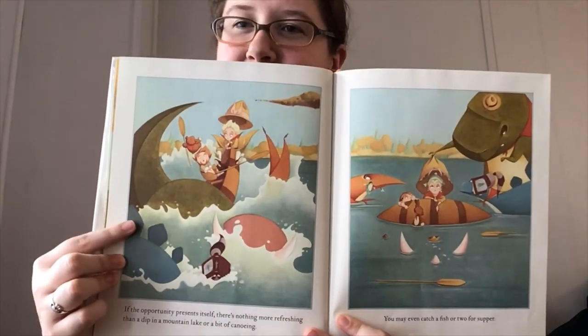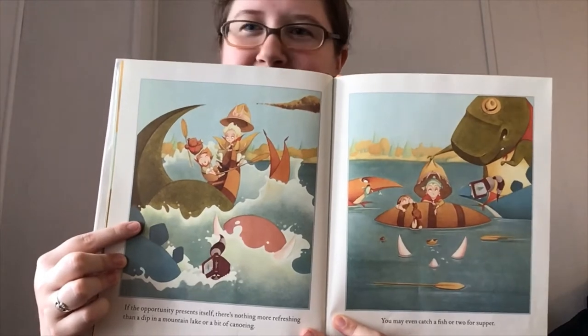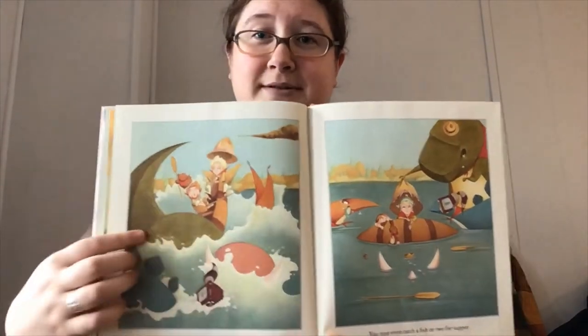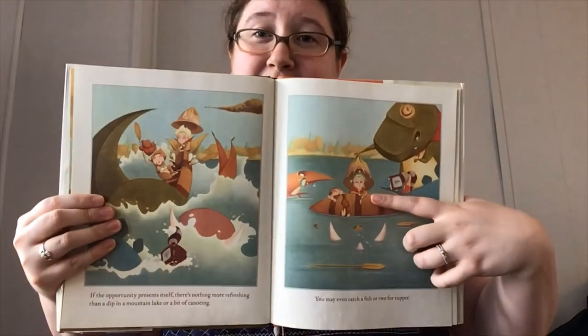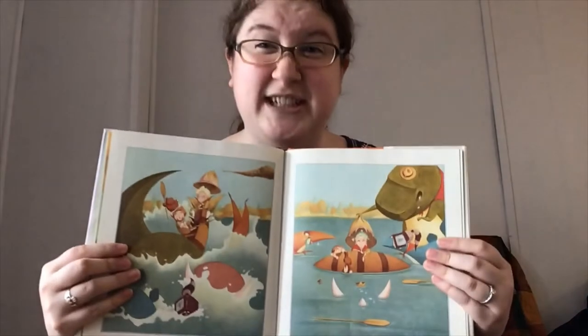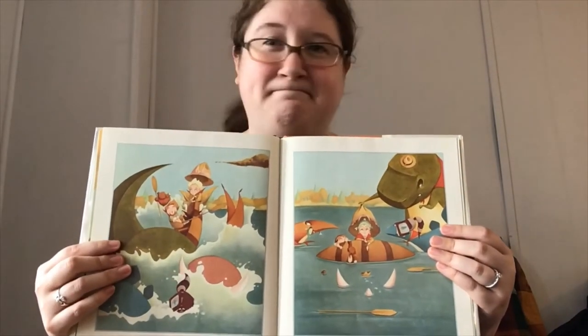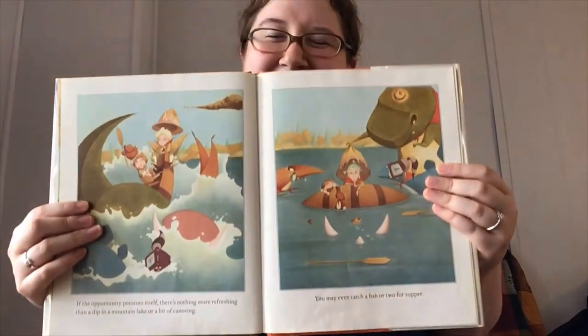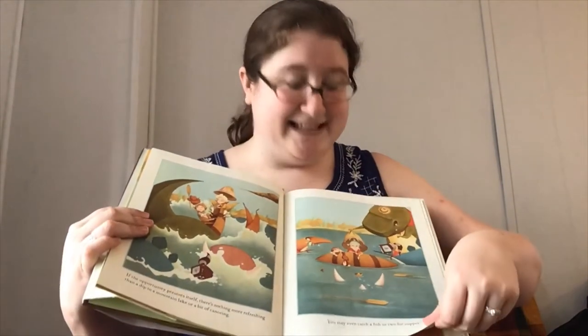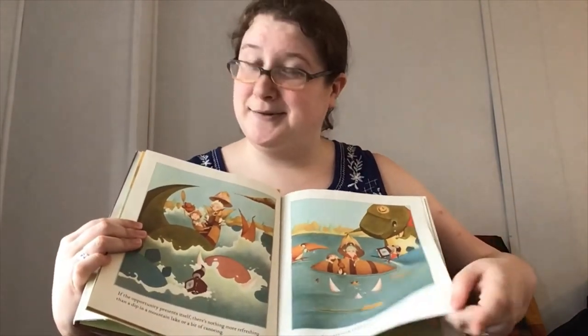Do you think their canoeing went well? I don't think so. All the dinosaurs can't fit in a little canoe. But they caught a fish under her hat. Does she seem happy about that? So what? She's got a fish on her head. This silly camping trip is not going so great.